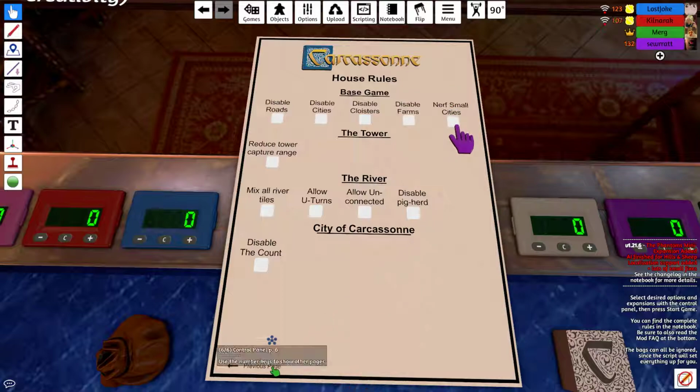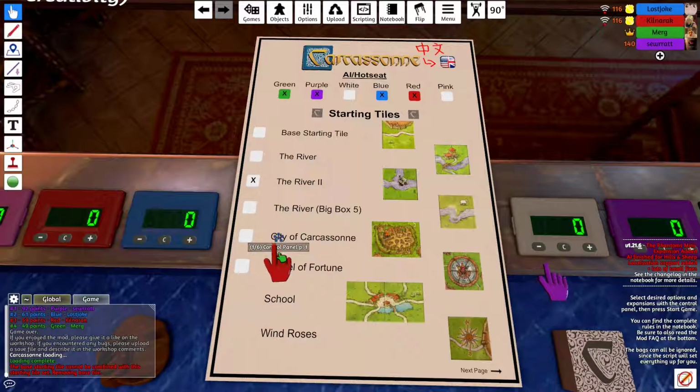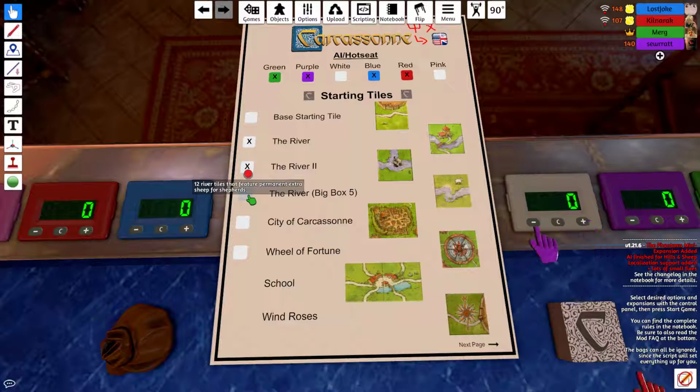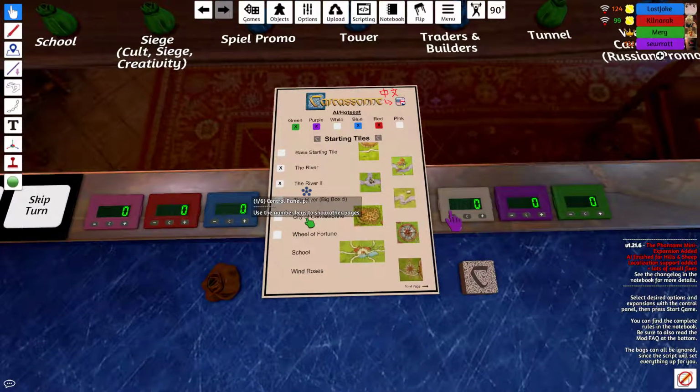All right, let's do small cities. Yeah, let's go ahead and do the river 2 and the river, I guess. Might as well. Do we want just... No. Okay. Then we're ready to go.